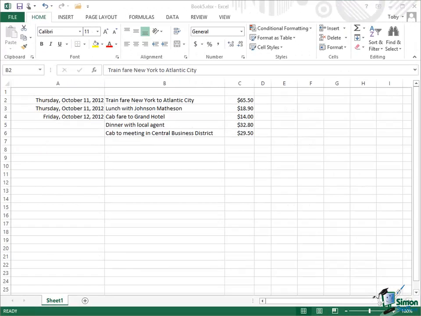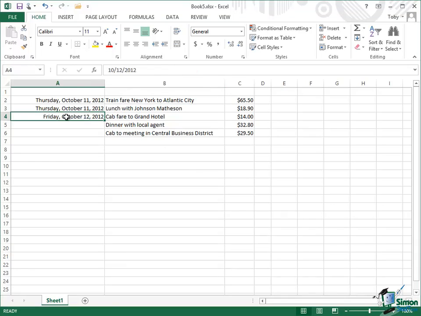Now you'll be getting quite a bit more practice later in the course on editing, but there's one other thing I need to show you now, and that is how to delete and clear contents of cells and parts of cells. Let's just take, for example, cell A4 in this spreadsheet. This A4 contains a date that we entered earlier on. Note that the whole cell is selected. I can see the outline of the cell, and you can't see the cursor within the text anywhere, either there or in the formula bar.